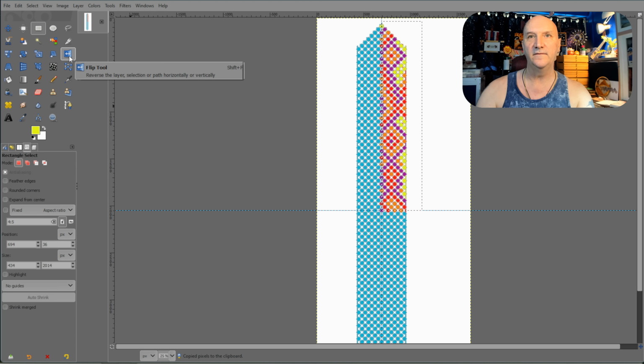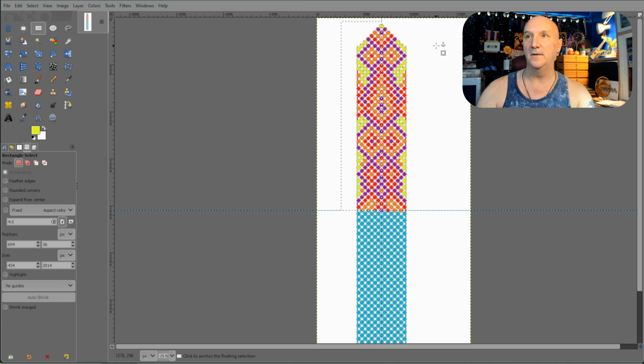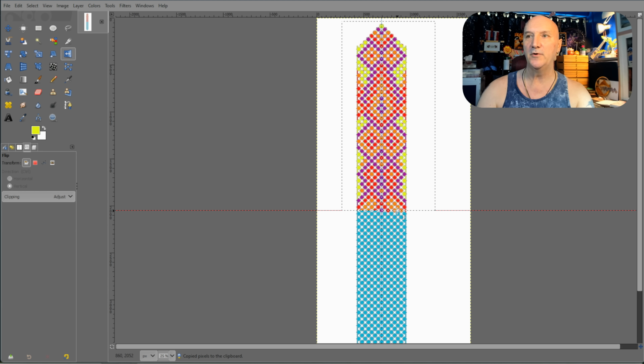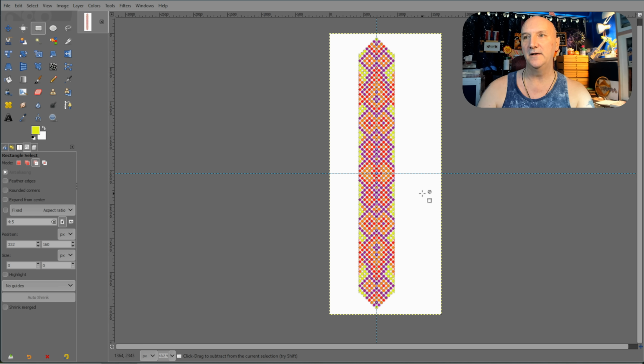And then I take the flip tool, come over to the guideline and flip it. Wow, that's really cool. Come back to the select tool again, which will anchor that layer in place by just clicking on the work. And I can copy and paste it again, go to the flip tool, go to our horizontal line, flip it again, and then anchor it. And there is our bracelet.